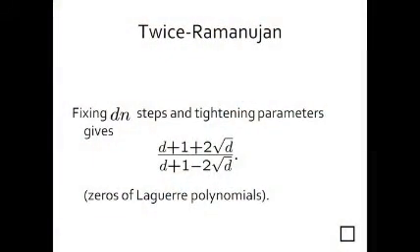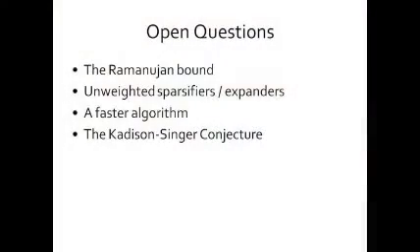And if you do everything carefully, then after dn steps, you actually get this quantity, which is not actually the Ramanujan ratio. It's a little better. It's worse for d less than the golden ratio and better for d greater than the golden ratio. You get this quantity, which comes from the roots of the Laguerre polynomials. So the exact origin of it is not the same as the origin of those numbers for the Ramanujan graphs, but it just happens to be better than it for anything greater than the golden ratio, so for integers. So that finishes the proof of the theorem.